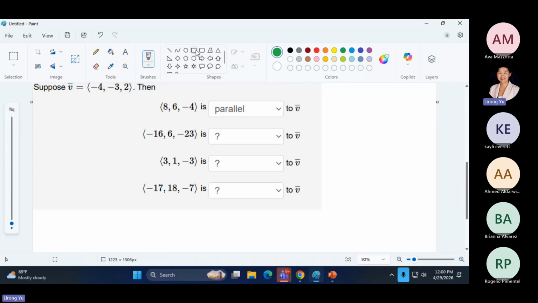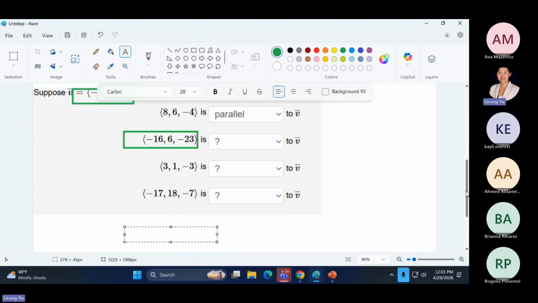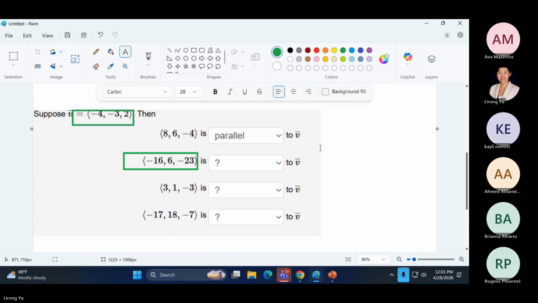Right, so that second pair, this and this, they're not parallel. You see the proportion is not right. But we're going to calculate the dot product in order to determine if they are perpendicular, which requires a dot product of 0. So it's 64, the first pair multiplied, minus 18, and then minus 46. Is it equal to 0? It is equal to 0.